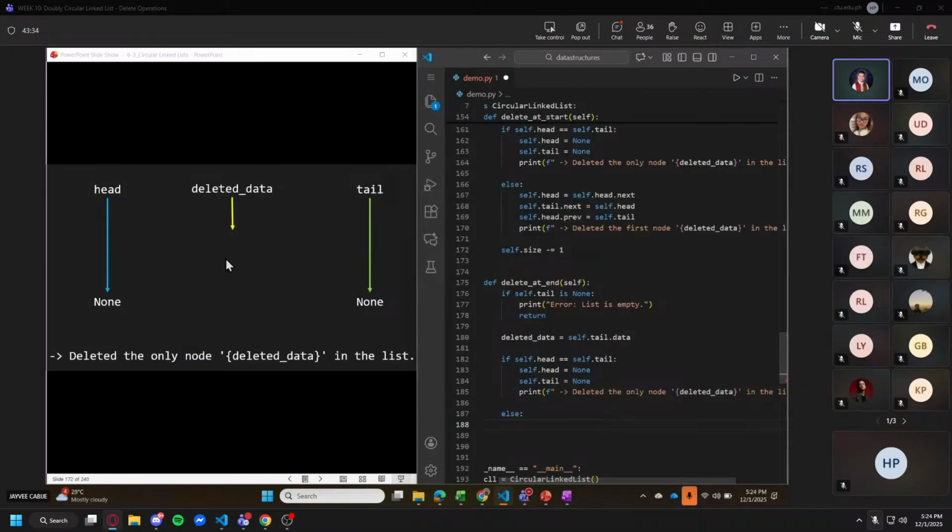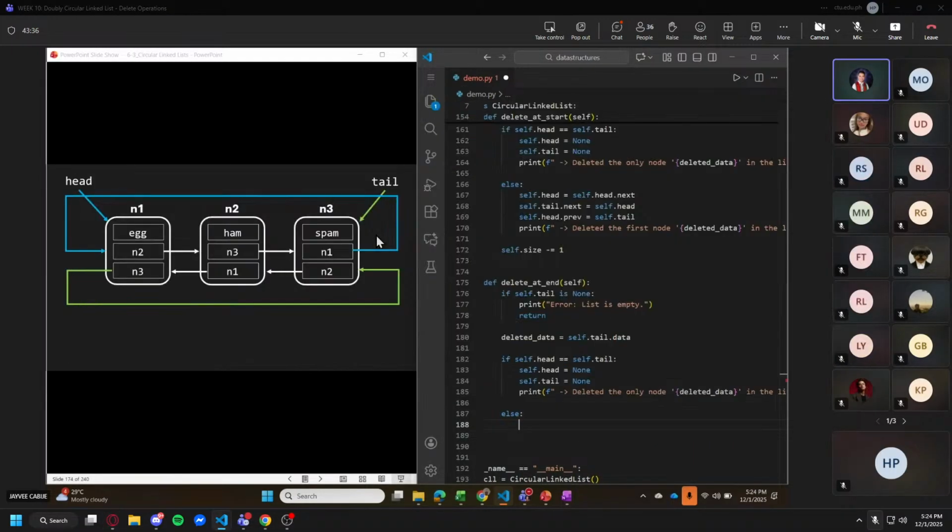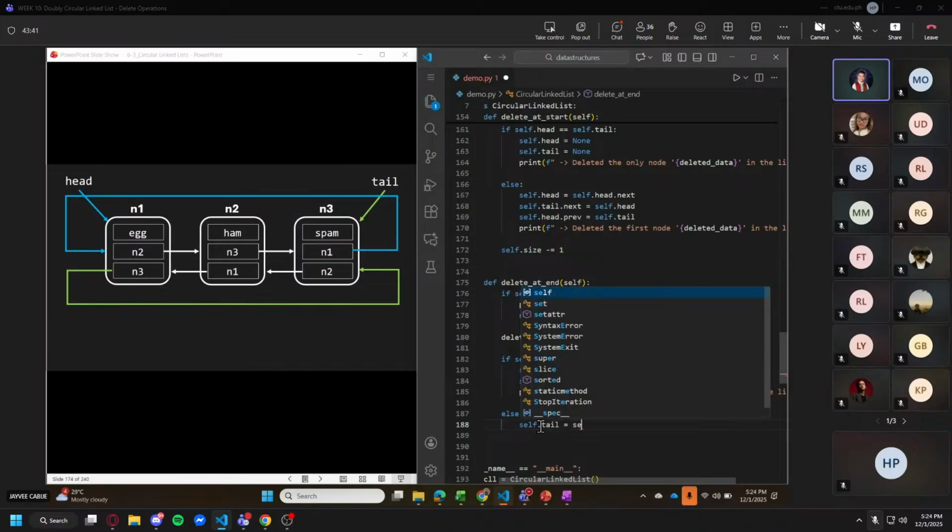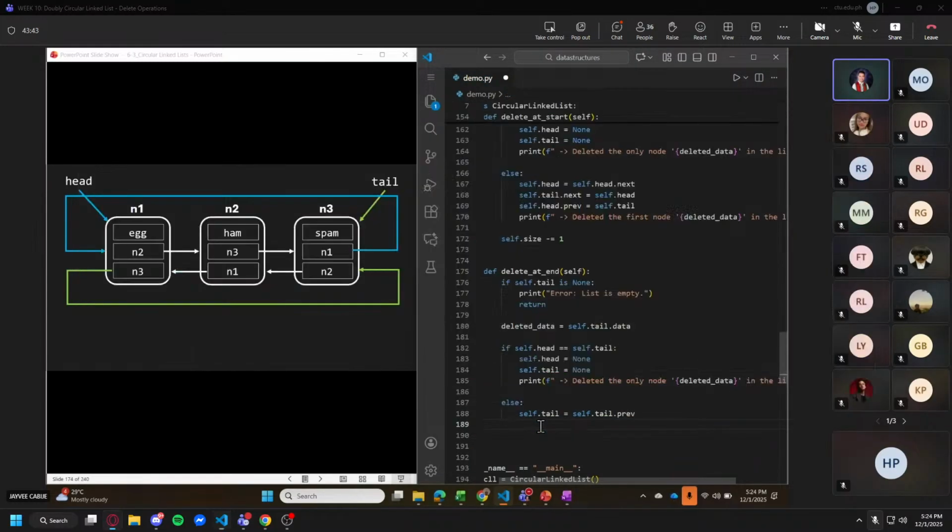Else, this is what we will do, we start at the tail. So here, we're gonna set self.tail equal to self.tail.prev. Just like what we did earlier with delete at start, we're gonna have to secure our tail pointer, so we transfer it from N3 to N2, through the tail.previous field. So now that we have a new tail, we're gonna have to fix our circular link.